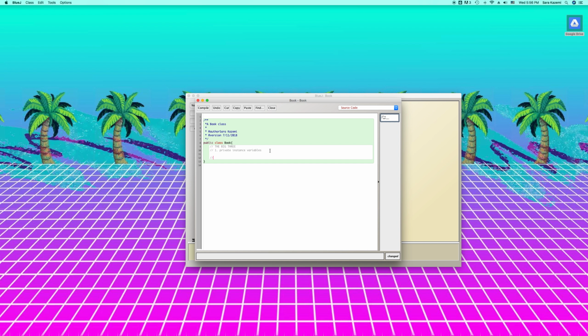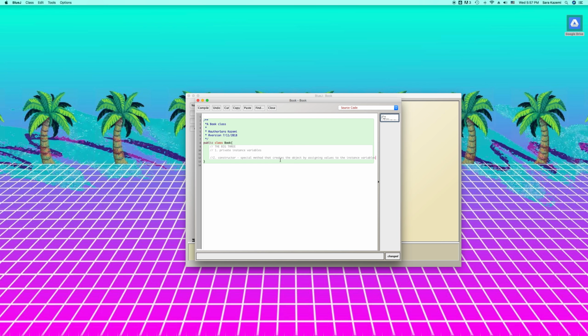The second thing that we need is a constructor. And a constructor is a special method that actually does the work in creating the object. It does this by assigning values to the instance variables.